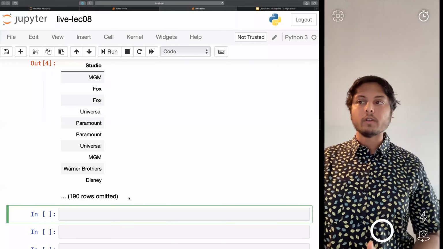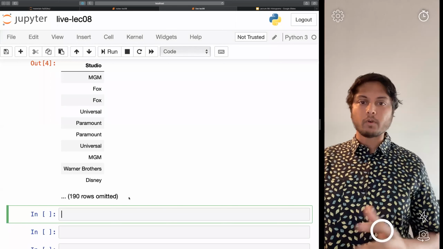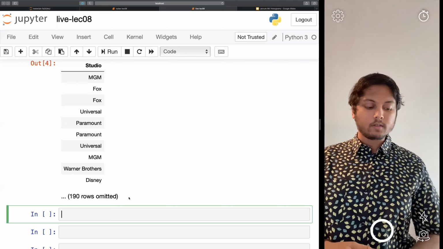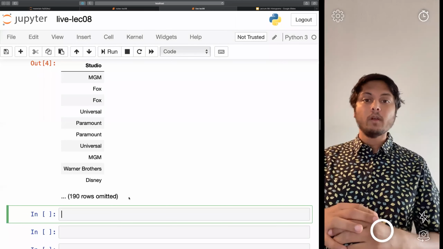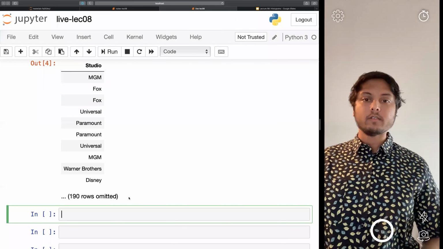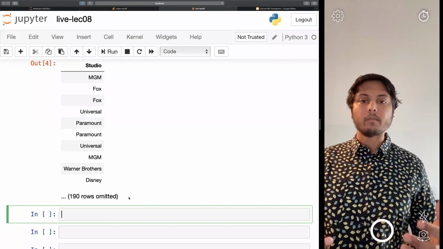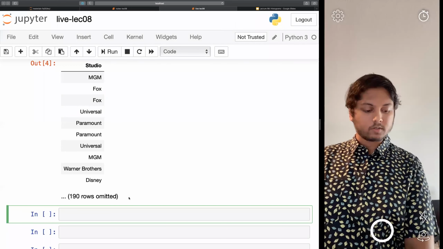Another way you can do it is using a new function that we haven't really talked about yet, but we'll go into more detail later in the week, which is group. So you can take this entire column and group the same values together. That's essentially what group does. And it's also going to count up how many times each of the unique values comes up. So we can actually do this as well.